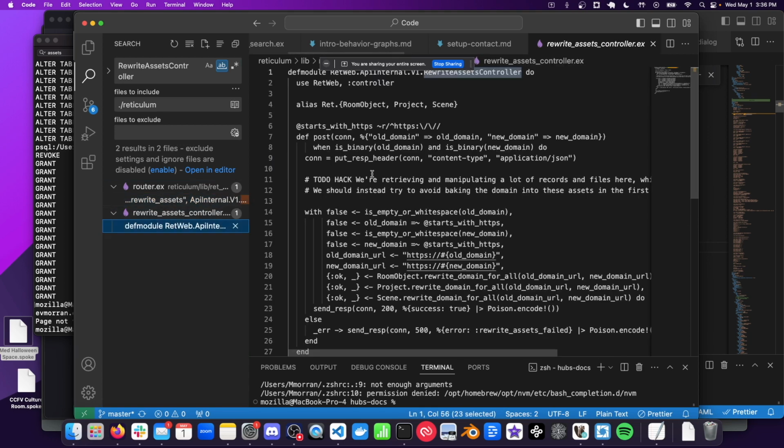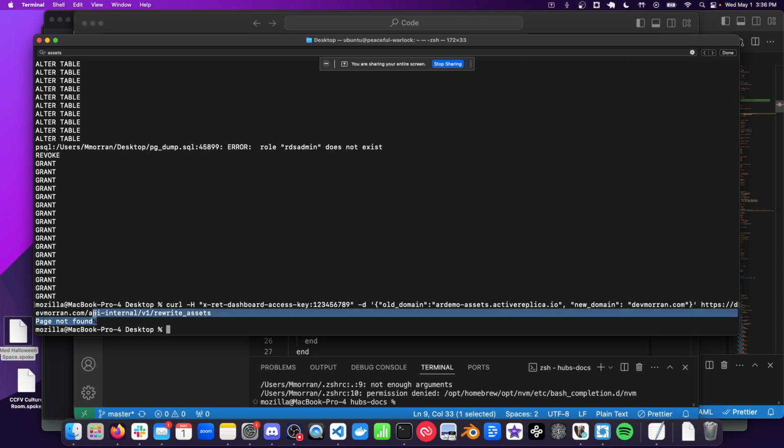Rewrite assets, and it does take an old domain, new domain. Okay, so that shouldn't be an issue.